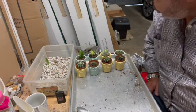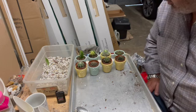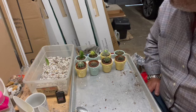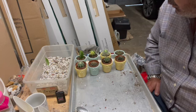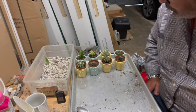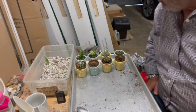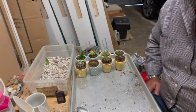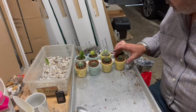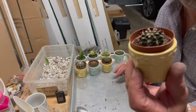So, typically they sell these for $3.99, or you can get 4 for $10. So I grabbed 8, and when I got up to the counter, the guy actually gave me another $2 off. So these 8 plants cost me $18. What a deal. I mean, I could have paid almost that much for just this one plant.